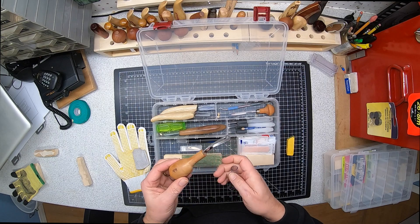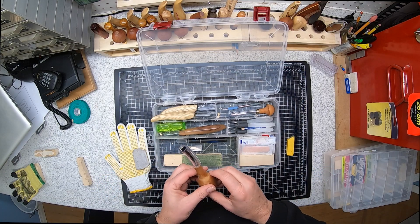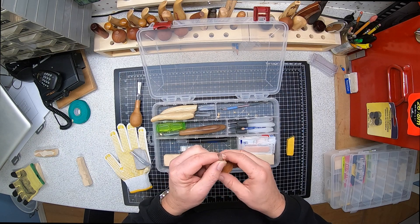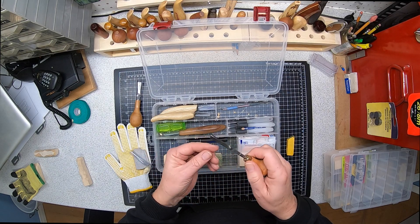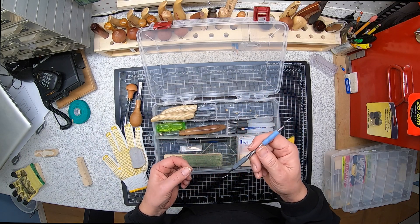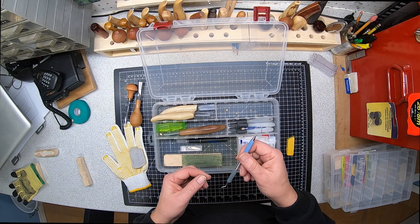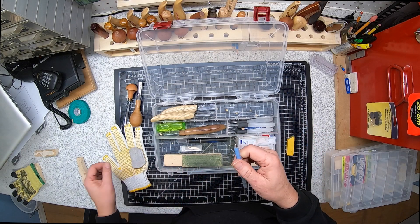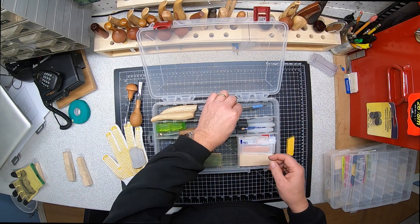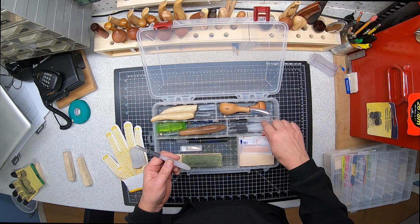I have a V gouge made by Han. Unfortunately I just found out that the maker, Jim Han, has passed away, so if you have one of these it's a collector's item — hang on to it. There's another little sweep gouge, a number seven, which I like for getting into different places. And a little dental pick or O-ring pick — you can get these at Harbor Freight in the States or Princess Auto in Canada. They're great for cleaning up and pulling out little burrs around your project.